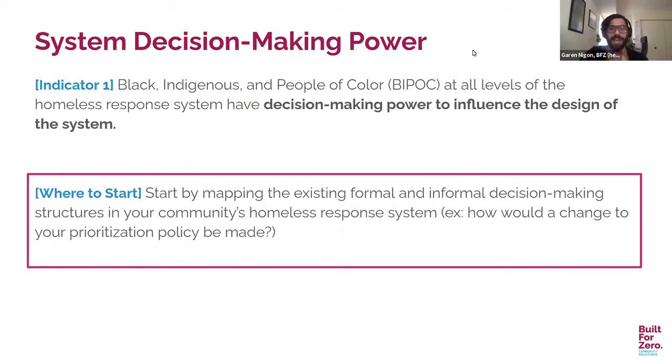I was just typing something into the chat, so I'll just say it with my mouth. From what you just shared, I felt an improvement question forming about this difference between representation and power. That's what this indicator is about. It's about power, not representation. So if I were thinking of a change idea or an improvement question, I would think: if I change representation, will it change the way power is distributed? And how would I know that power had been distributed in a positive direction, in a way that includes Black, Indigenous, and people of color and people with lived experience?